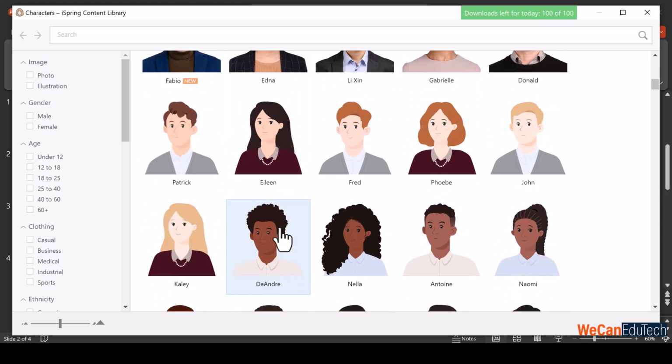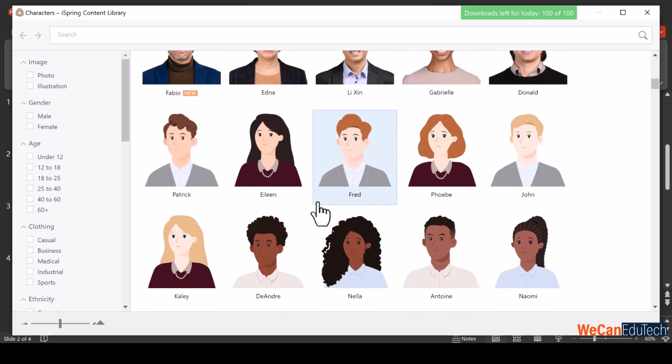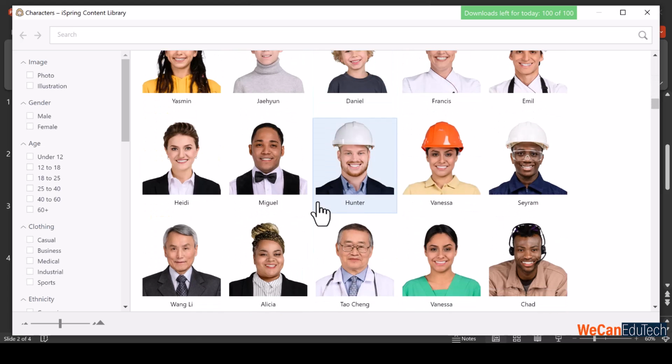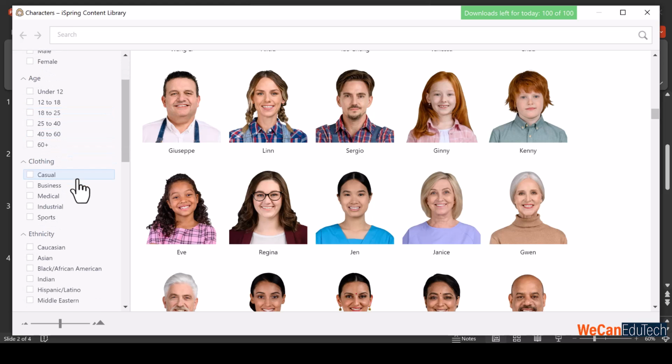There are the photorealistic ones, and then the illustrated ones, and there's a lot of variation there that you can choose from. If you go to the left panel, you can choose whether it's a photo or illustration. They let you break it down on a granular level, what kind of character you're looking for, male or female. You can also choose what kind of age group you're looking for, clothing, and so on.